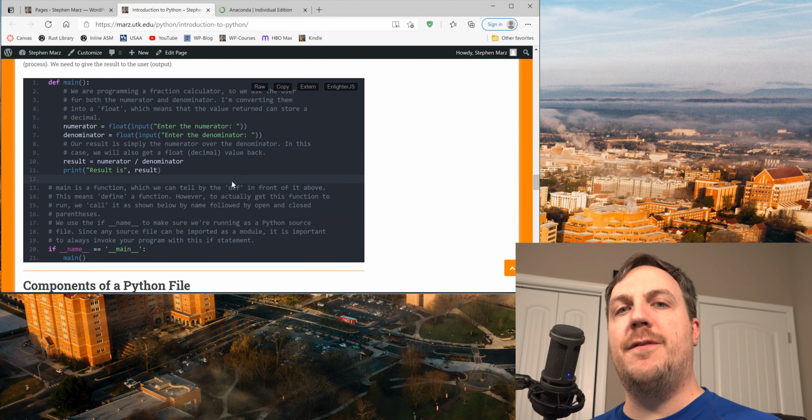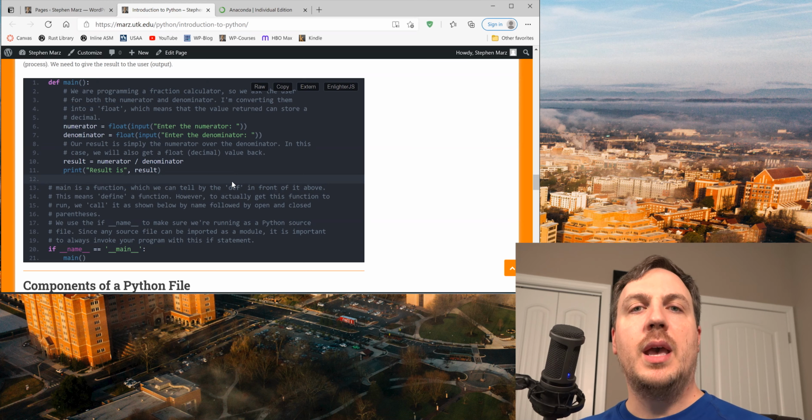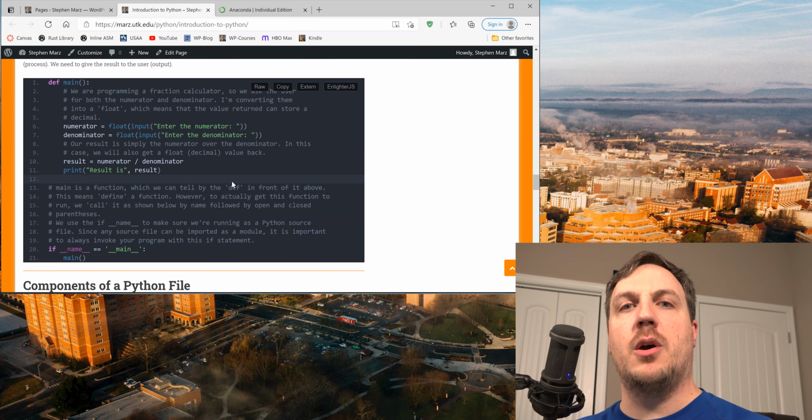So what's going to happen in the future is you will get template code in which you will modify certain portions of the code that I've already given you. Then slowly but surely, the template will start becoming smaller and smaller, and then you will have to contribute more and more. And then the very last problem, there is no template, and you will have to contribute the entirety of the code. So we're working you up incrementally to getting to the point where you can start a program from scratch, where you go to this IDE, there's nothing there, and you can start typing out code to solve a problem. That's how it's going to be for your final problem.